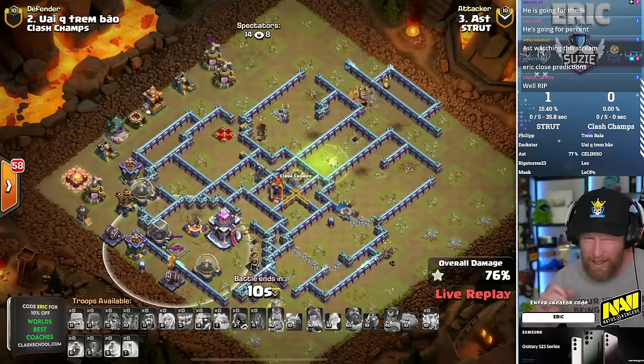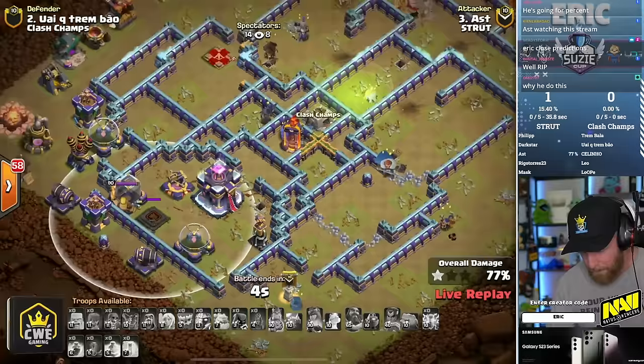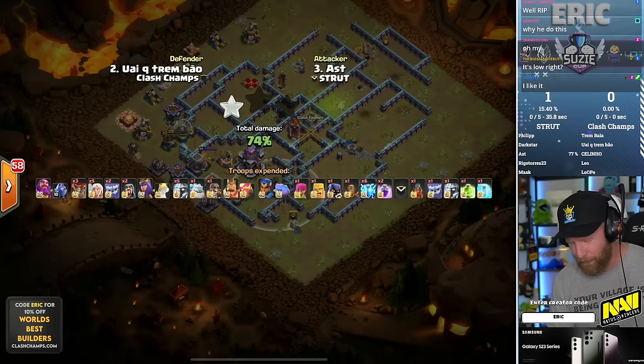The Tesla burned him hard. Tesla defends the town hall and it's a 1-star for Strut when they're already playing heavily behind.